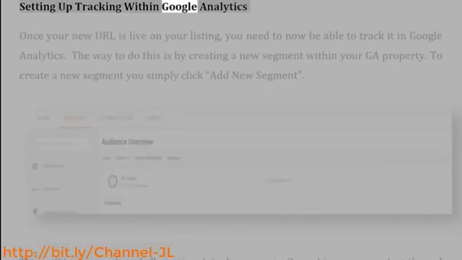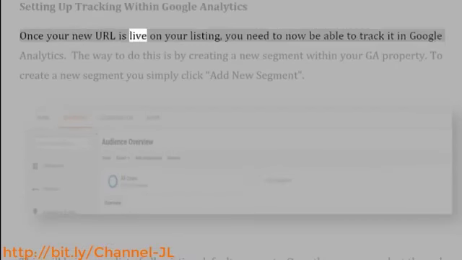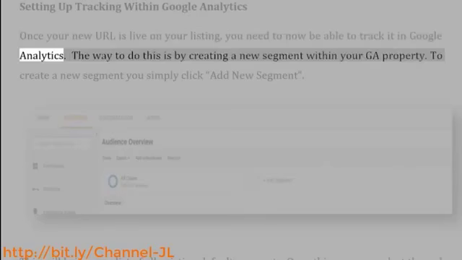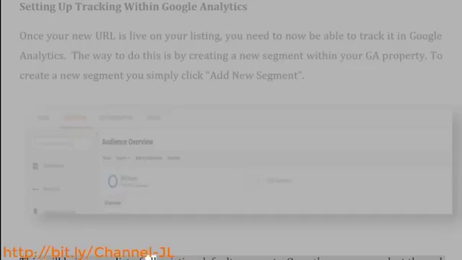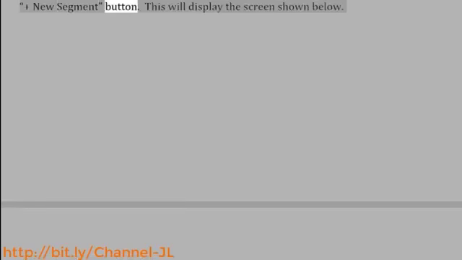Setting up tracking within Google Analytics. Once your new URL is live on your listing, you now need to be able to track it in Google Analytics. The way to do this is by creating a new segment within your GA property. To create a new segment, you simply click Add New Segment. This will bring up a list of all existing default segments. Once this appears, select the red plus New Segment button.